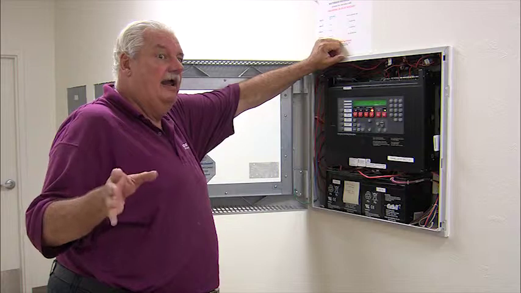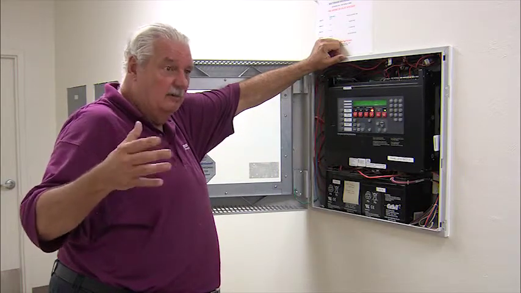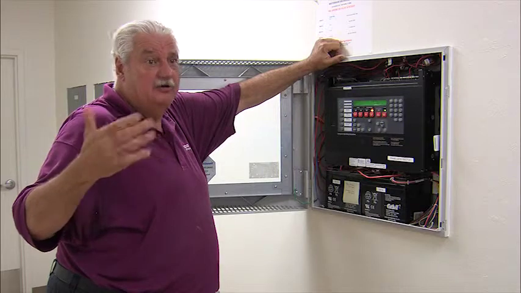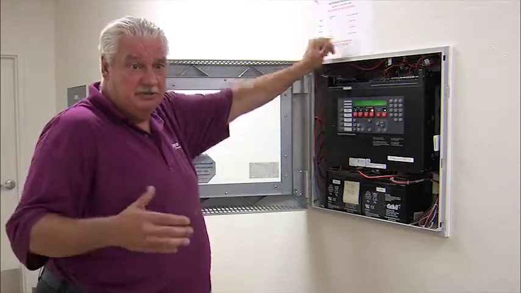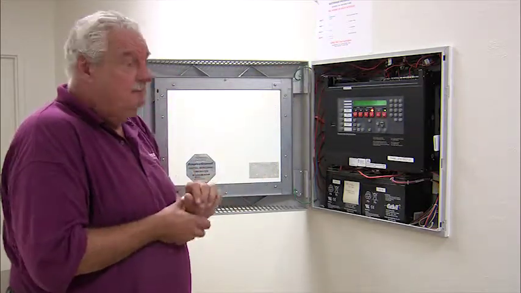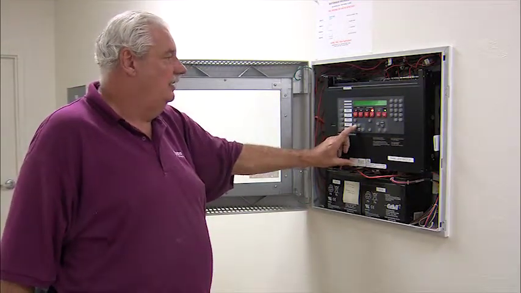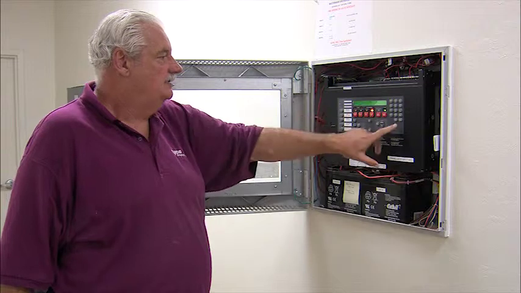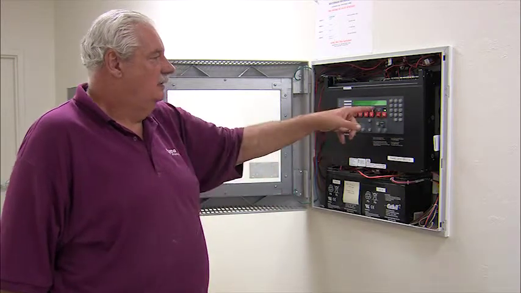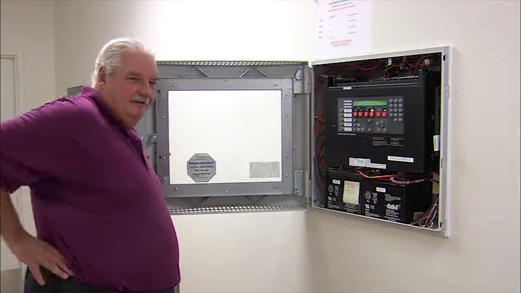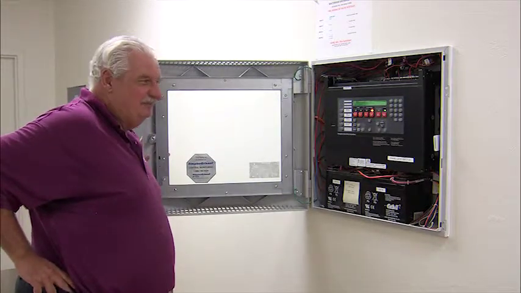If it gets to be a trouble and they're taking a little bit of time to get here, you can ask them on the phone how to disable it until they get here. So it stops whatever it's doing. And to enable it, you're going to do the same thing. You're going to hit enable. Press enter to enable the point. It takes 60 seconds to enable. We can't change that. We've tried.